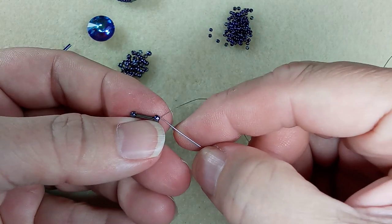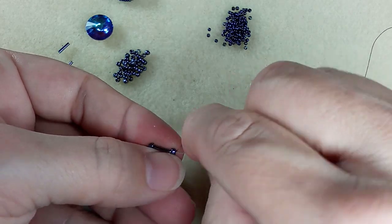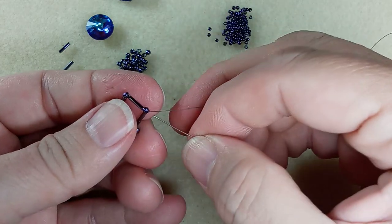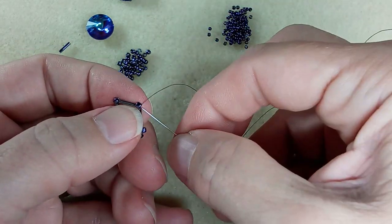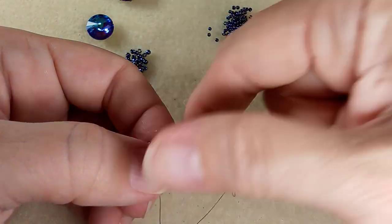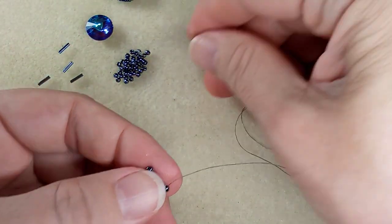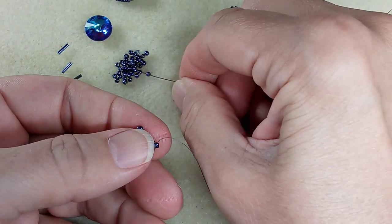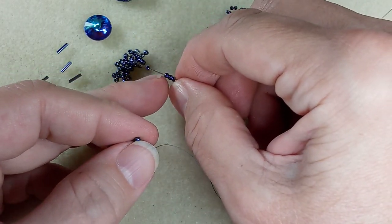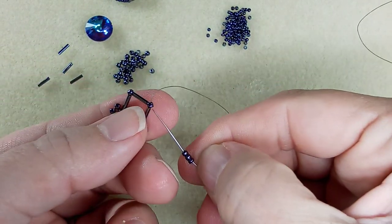Okay, let's see if we can get through everything this time. So we're going to go through the 11/0 and the bugle. Yeah, that's a lot easier. And you could probably go through... Oh, I'm jumping ahead. Just ignore that. Maybe you went for a cup of tea on that one. We need to add our 3 picot first. There we go. So there's our 3 11/0s to add to this picot.